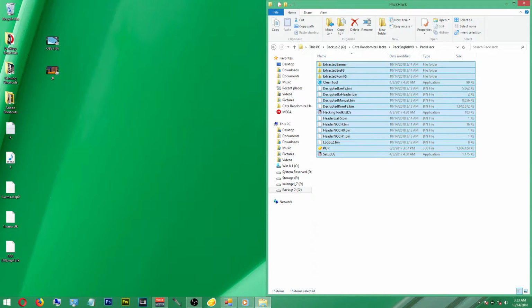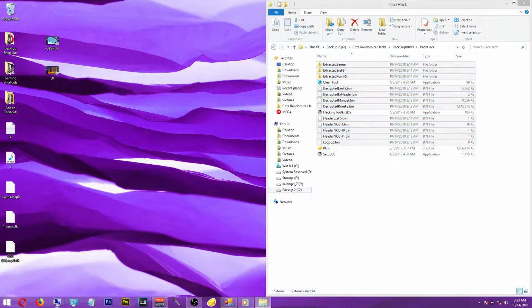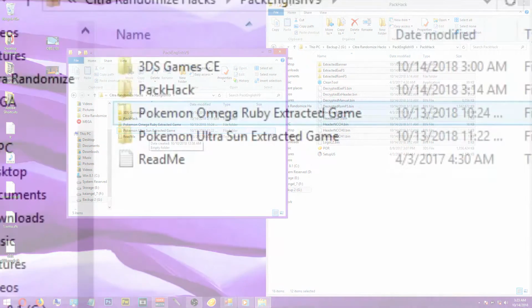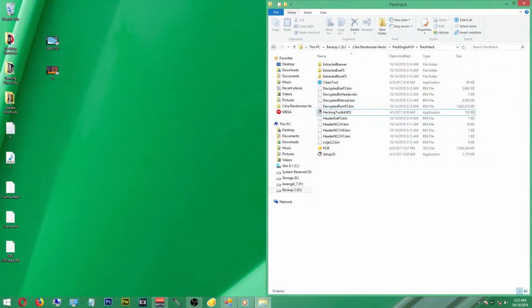But you're going to want to deselect a few items because you're not going to need everything. You're just going to need the files that you need in order to start your randomization. But first, we'll need to create a folder. So click on your desktop or your documents and create a folder and name it Pokemon Omega Ruby or Alpha Sapphire Extracted Game. Or name it whatever you want, but that's what I've named mine here. Open the folder and then take the game files and place them over into the newly created folder.